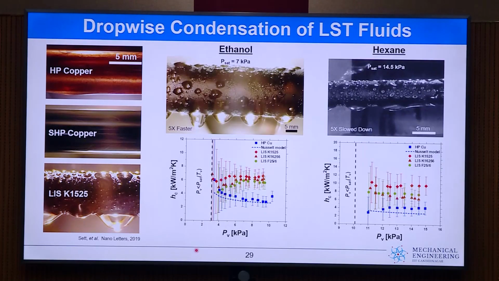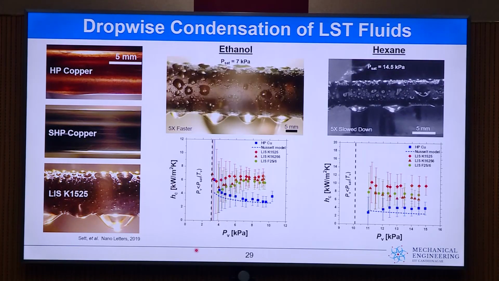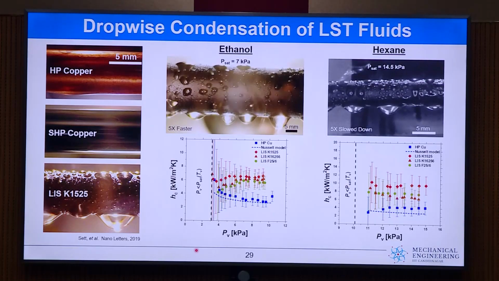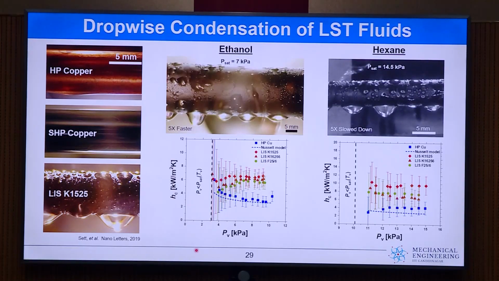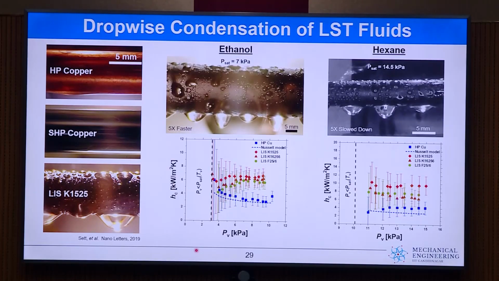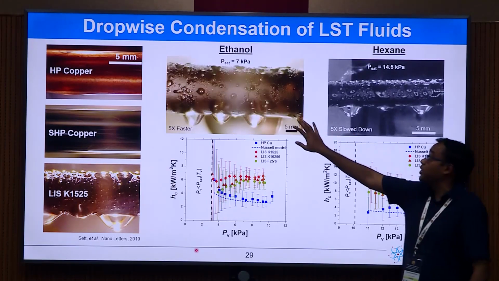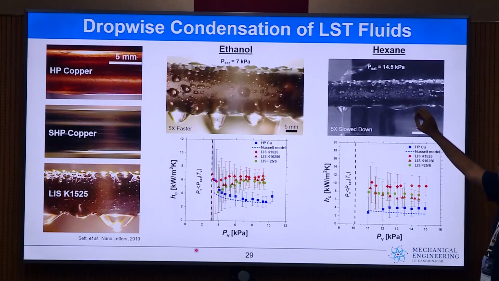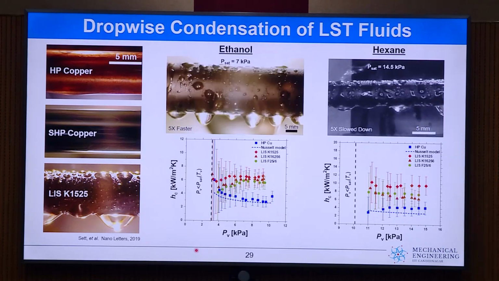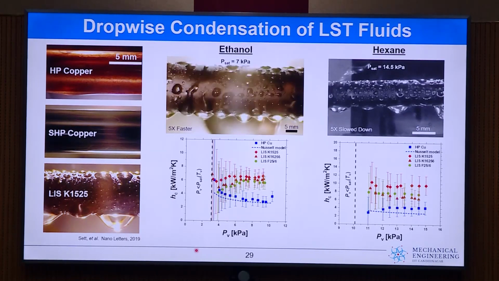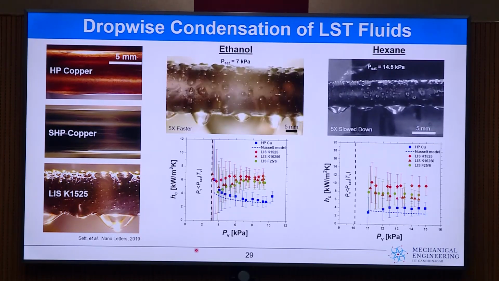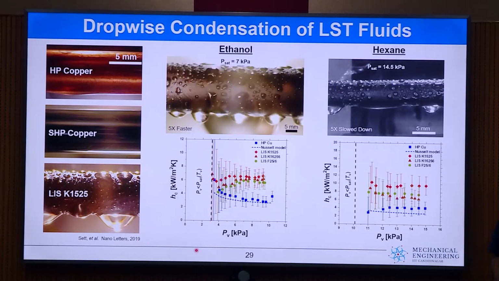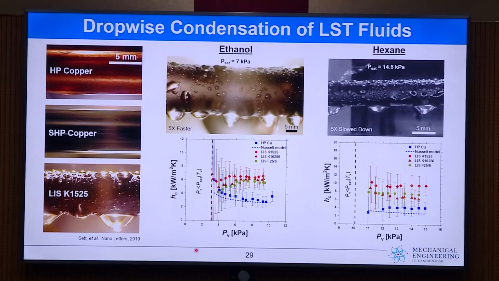When we further go down in terms of the surface tension of the fluid, for hexane, which has a contact angle of about 35-40 degrees with the slip surfaces, we still end up getting drop-wise condensation. Yes, maybe not as robust as what we see for ethanol. You can see larger puddles or pools being formed intermittently, but then these are removed by gravity, and what we end up getting here too is a higher heat transfer coefficient for drop-wise as expected, as compared to the film-wise condensation.